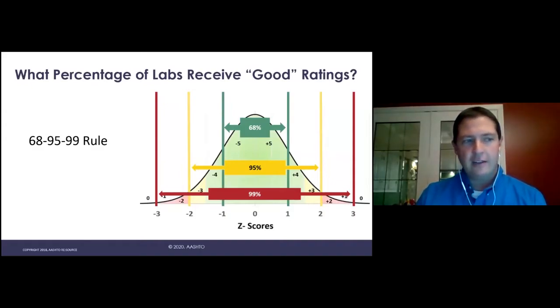So that's the way that we break everything down. And as mentioned before, the 2 standard deviation cutoff, or the rating of between a 2 and 3, is where we set our goal for laboratories to be. We want to see as many of you as possible be inside the 5, 4, and 3 range. 2s do happen, it's possible, and it's going to happen to everybody sooner or later.